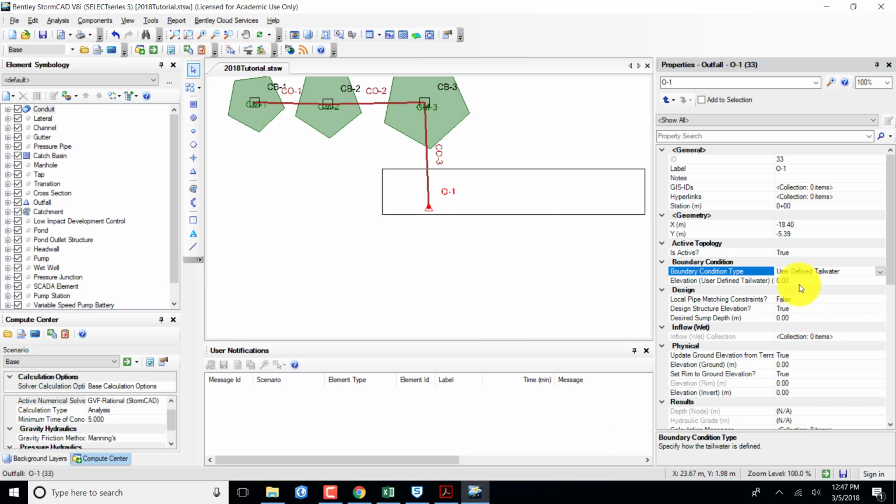In my elevation here for my user-defined tailwater, to start off with, in part A, the problem is 264.6. Oops, I screwed up. That's actually the elevation of the ground. What I need to put in here is 262.8 meters.